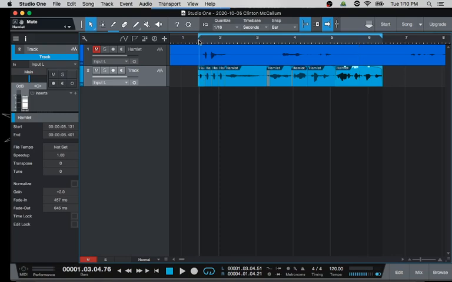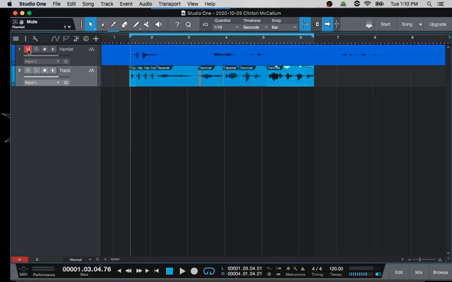This is what I have as far as reordering the waveform and splicing it into a different order. You'll notice that I have two tracks. This top track, which is titled Hamlet, is the track that I just dragged and dropped the wave file into, and I have it muted, so I will not hear the top track. I will just hear the second track, which is now called Track. If I wanted to hear both tracks at the same time, I would unmute, but I really just want to hear this bottom track, and this is what I have so far.